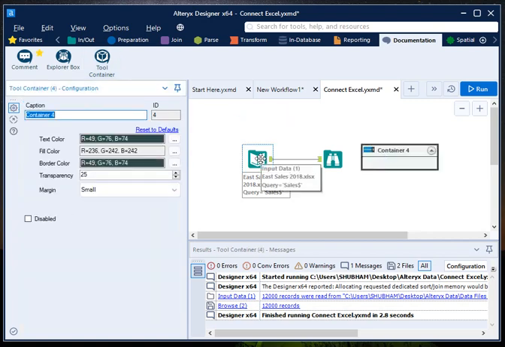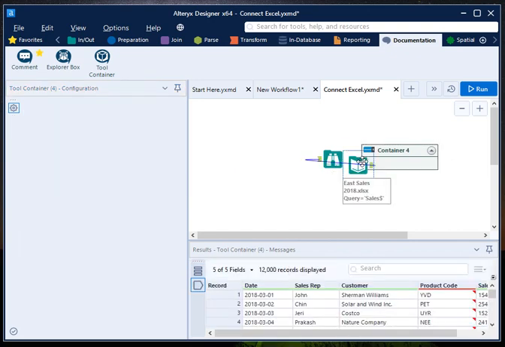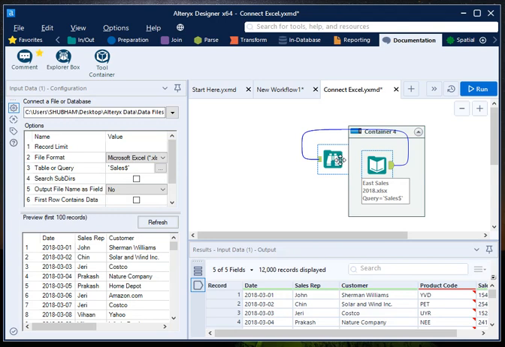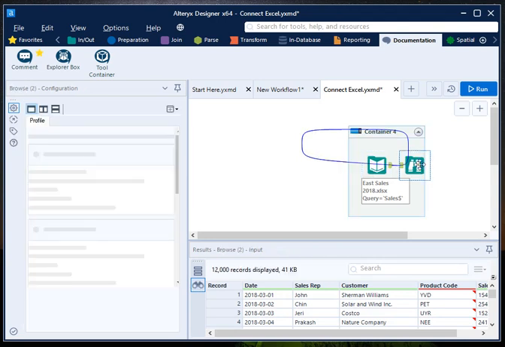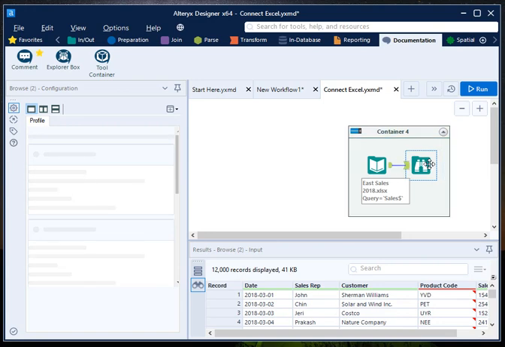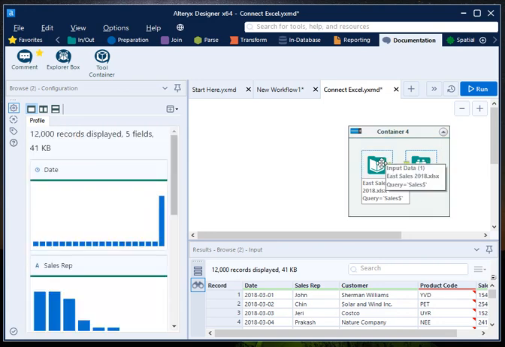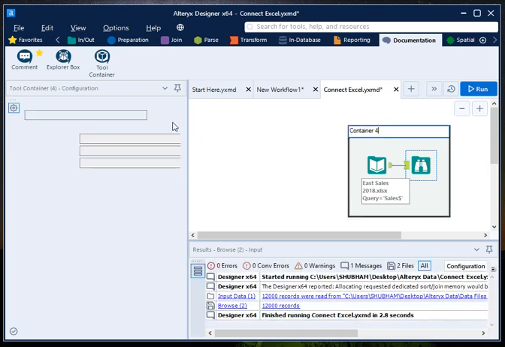Right now, move the part of the workflow, or the workflow, which you want to add to this container. Just drag and drop it here. It will expand and contract on the basis of where you place your elements, which is say the import part and the browse part or browse tool. So this container will give you different options.